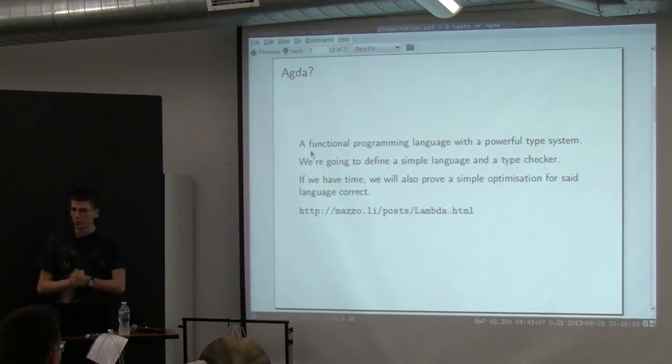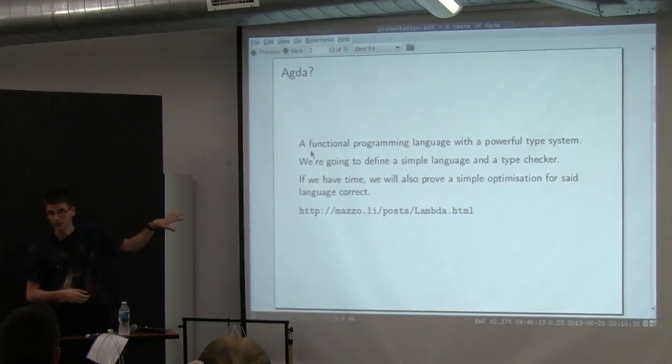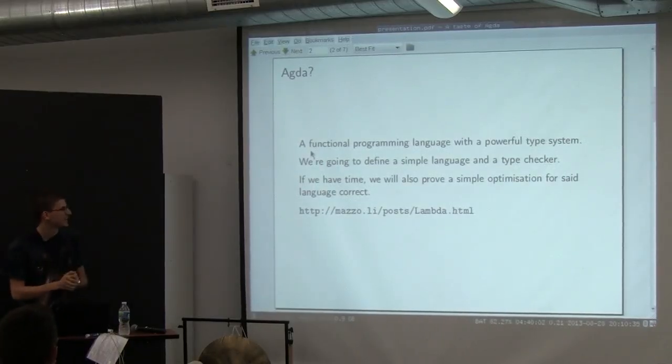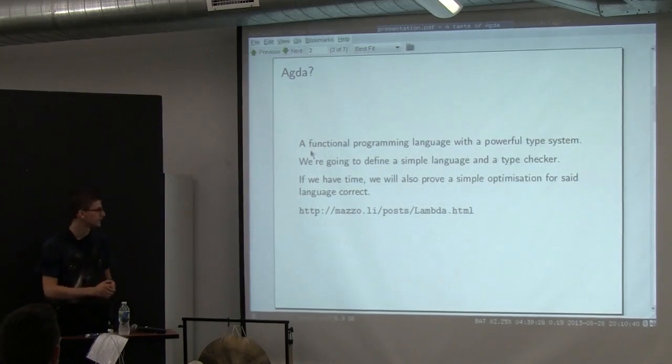And so what I'm going to do, as Ryan said, is define this very simple language and write a type checker for it in Agda in a way that we couldn't do in Haskell. And if we have time, which I don't think we will, but if the talk goes really smoothly, maybe we will, I'm going to write a simple optimization and prove it correct. And the way we write the type checker is important for the next step. And it's going to be live coding, so it's dangerous. So forgive any mistakes that I make, but I think it's kind of less boring that way.